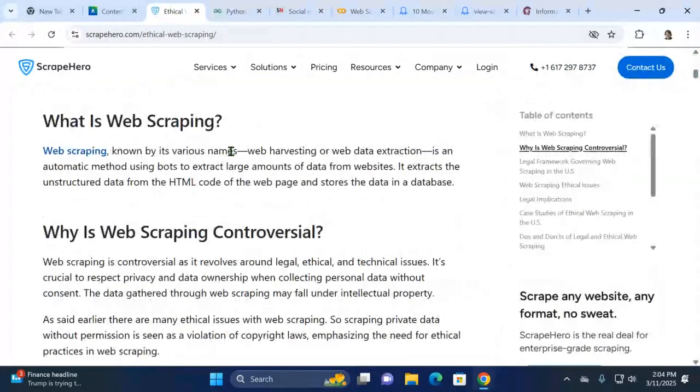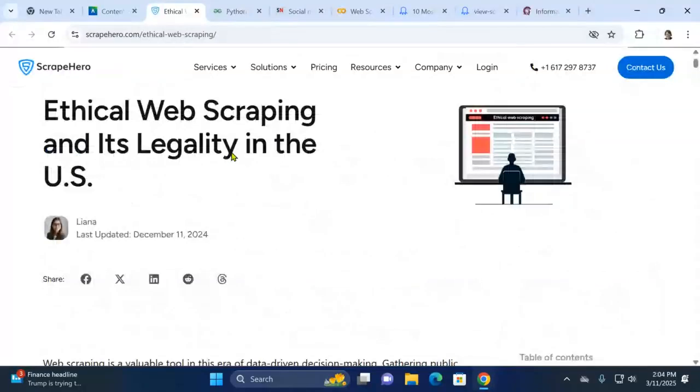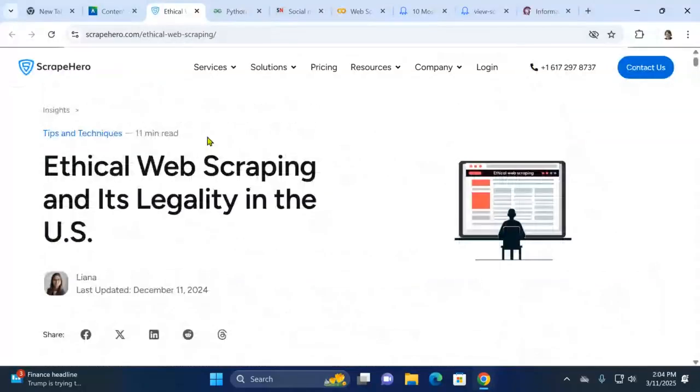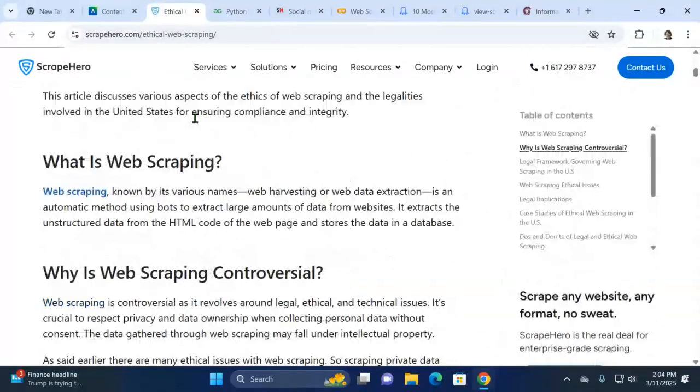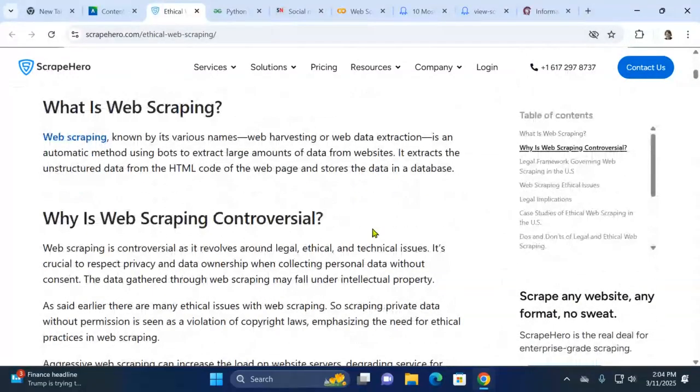And that is why we should talk about, from Scrape Hero, the ethical web scraping and its legality in the US. And so it goes by various names. You may have also heard people talking about web harvesting or web data extraction. And of course, for us, right now, it's pretty manual.